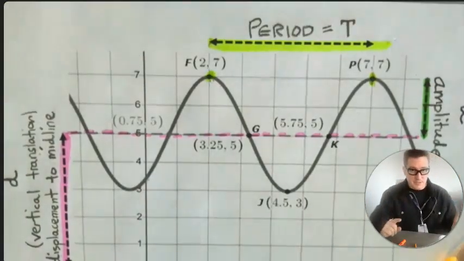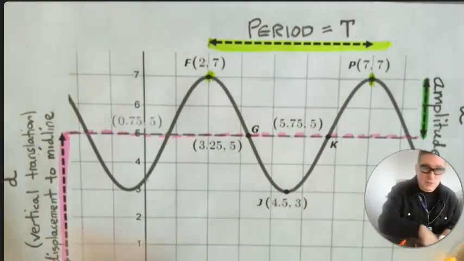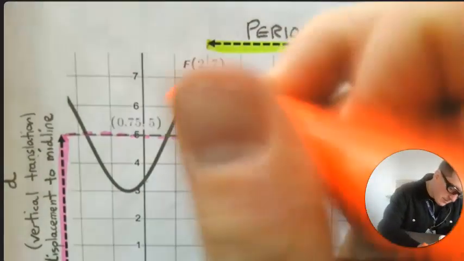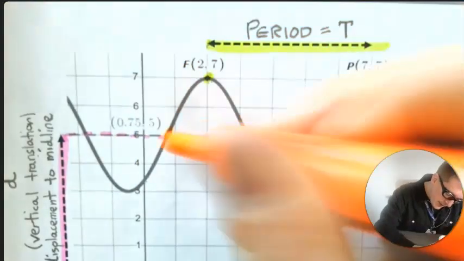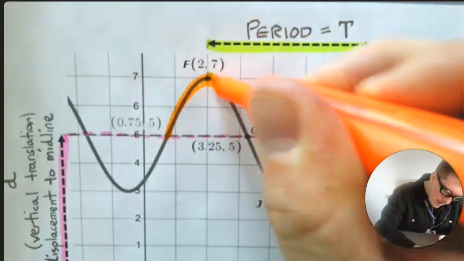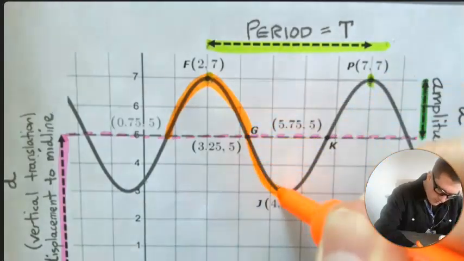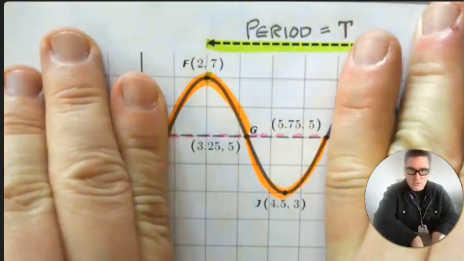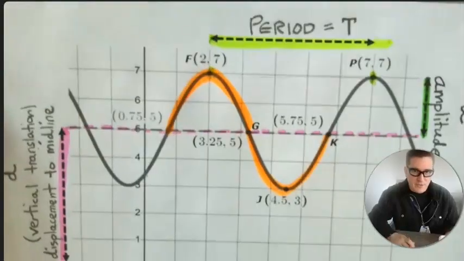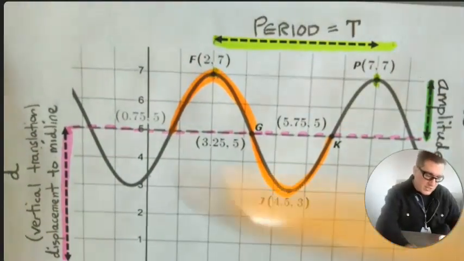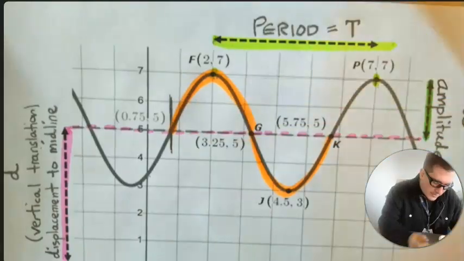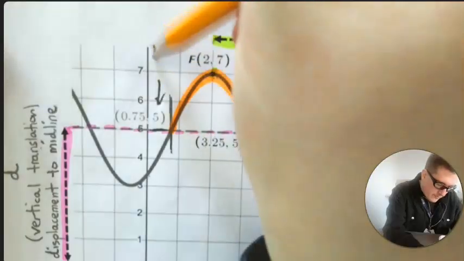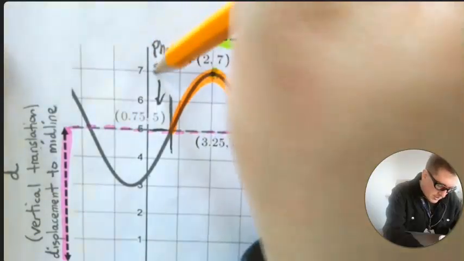So the best way to do this is to identify the closest sinusoidal curve to my y-axis. And that's going to be this. I can see here that if I start here, I'm going up and then back to the middle, below, and then back up again. And that orange part right there is my traditional sine wave. So what is the phase shift? Well, the phase shift is how far away this is from my y-axis.